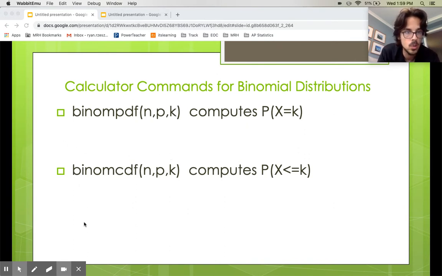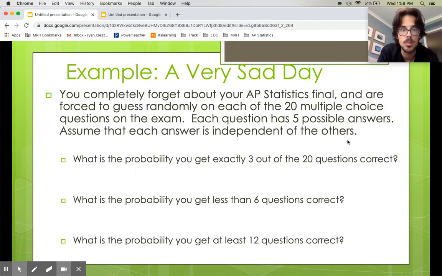So yeah, let's go ahead and practice this in an example. So go ahead and read this problem to yourself here and get your head wrapped around the context. Hopefully a cautionary tale that you guys won't fall into this trap in a couple of weeks when you're taking your final semester exam for me. But you just totally forgot you had an AP Stats final. My final has about 20 multiple choice questions on it, each one with 5 answers. And because you didn't study at all, you just remember nothing, you're panicking, and you just have to straight up guess on every single problem on the test.